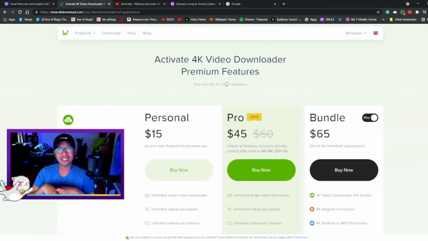But what I usually do is that I download music from YouTube, and the downloader that I'm using is the 4K video downloader. The one that I have is the premium version, and you can sign into like 3 computers. So $15 for 3 PCs is an amazing deal, like for real. There are also free websites or free applications that you can use to download music from YouTube, but I prefer using this one because it just makes me feel safer.